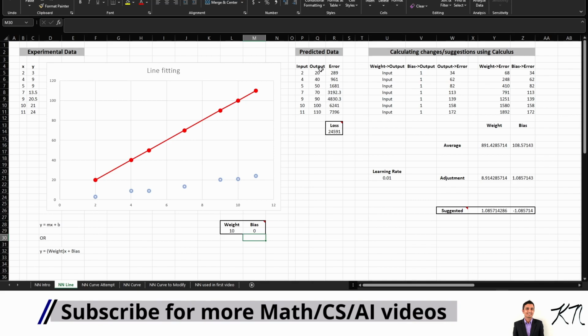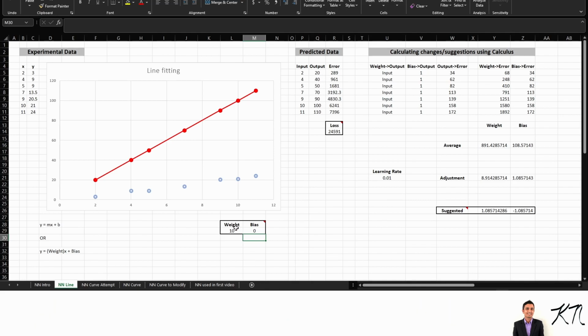But that's a simple one, right? How does the output change when you change weight? Now, it's a bit more tricky, but it's not too bad. Not too bad just yet, right? So the output, let's try it out. Now we're at 10. What if we change this to 11? We're changing it up by 1. So let's look at this. This is at 20, right? So if we change it up by 1, what happens to the output?